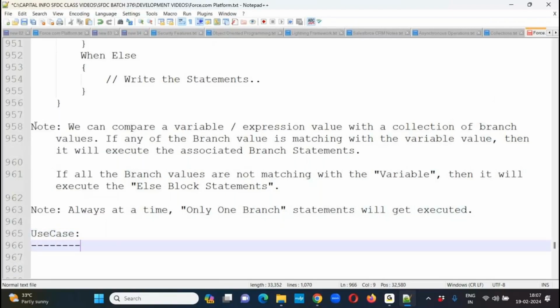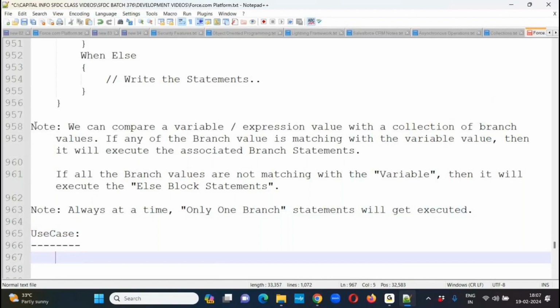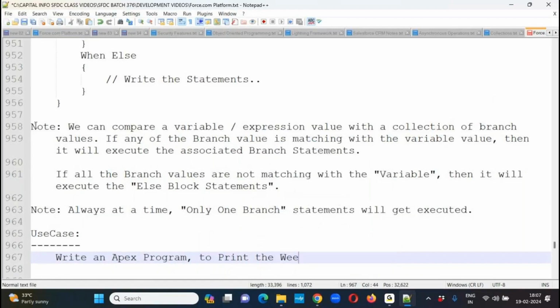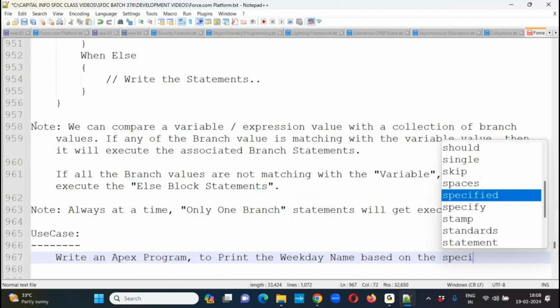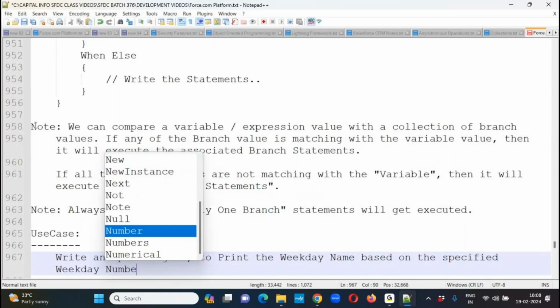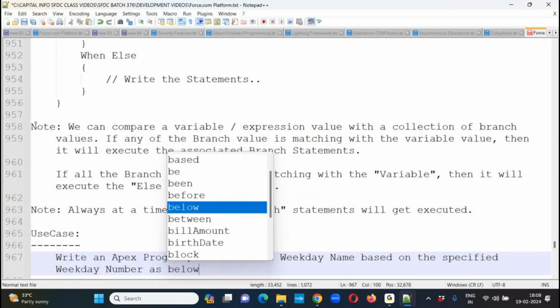Let's take a small use case. Write an Apex program to print the weekday name based on the specified weekday number as below.